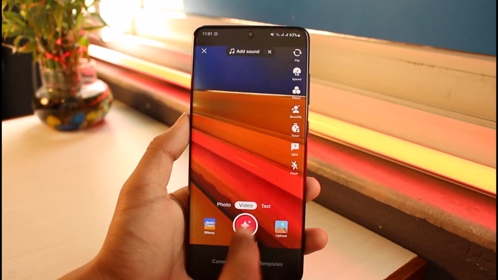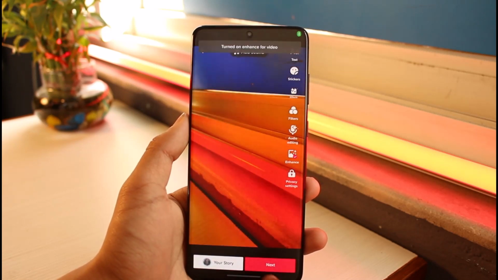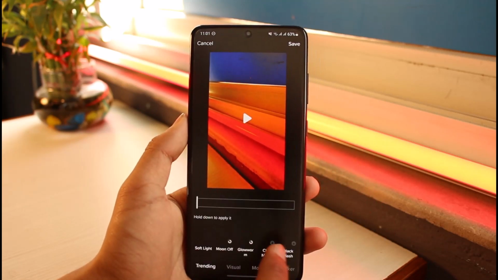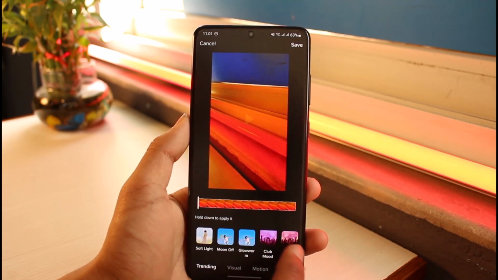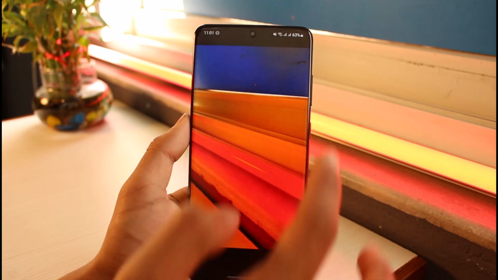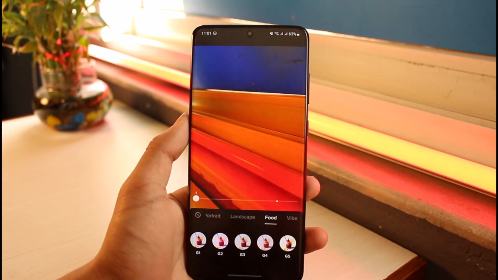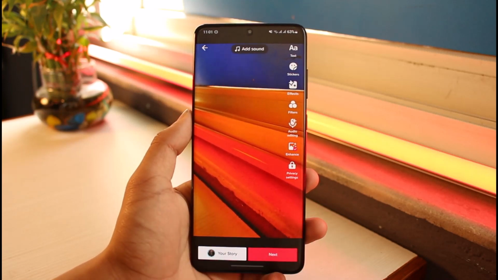Now let's say after you've taken a photo and now you want to go ahead and add some filters or effects to it, you can still do that from the effects tab from the top right, and then choose an effect for yourself such as these. Or else if you want to add filters, tap on the filters tab, go ahead and choose whichever filter is convenient and just choose the intensity of that filter. This is basically how you can use TikTok effects.